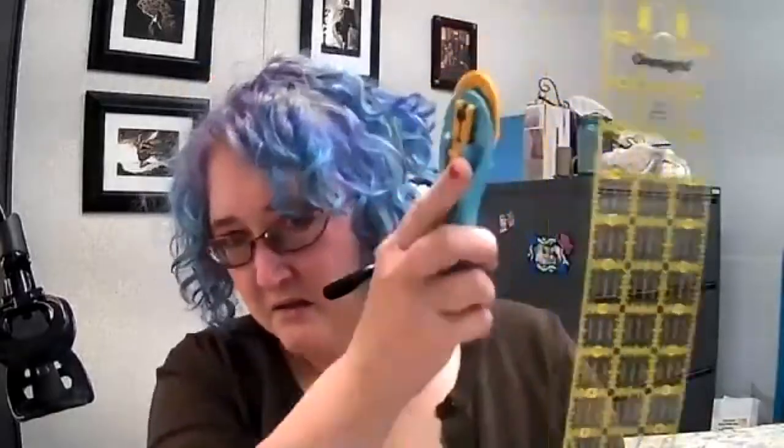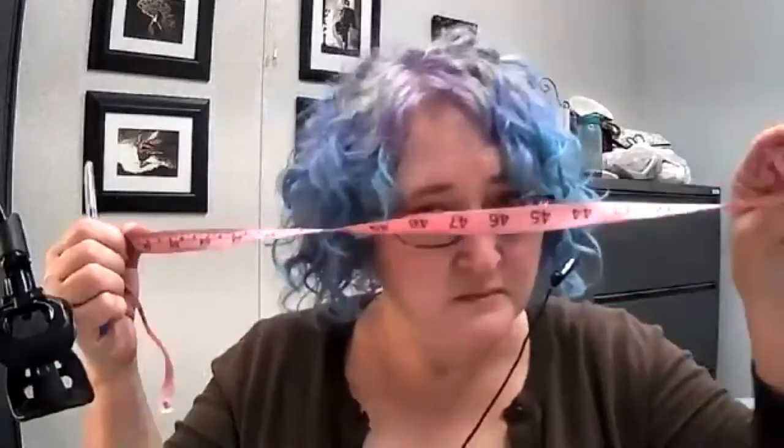If you use a rotary cutter with a regular wooden ruler, you have to be very careful because it will actually bite into your ruler and start shaving off pieces. That's why a lot of quilters like these, because they make nice straight lines for cutting quilting pieces. But that's optional, just like the rotary cutter's optional. You will need some sort of measuring thing, whether it's a yardstick or measuring tape. What is not optional is this.